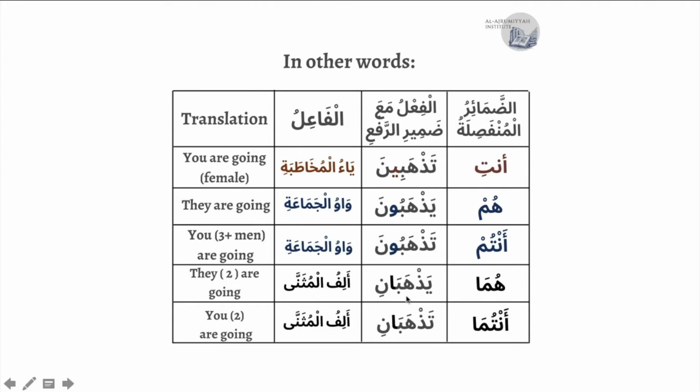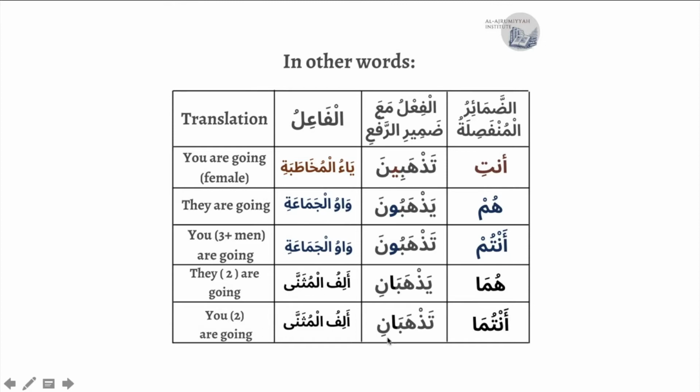هما, it will be the same exact thing. يذهبان, يخرجان, يدرسان, and the list goes on. And again, in all those 3 verbs I just mentioned, the common thing is that they're all being conjugated the same exact way. Their ending is the same. It has an alif muthanna as a fa'il, and then it has a noon. Antuma, same exact thing. تذهبان, تخرجان, تدرسان, and the list goes on. Again, there's an alif muthanna coming as a fa'il, and there's a noon.